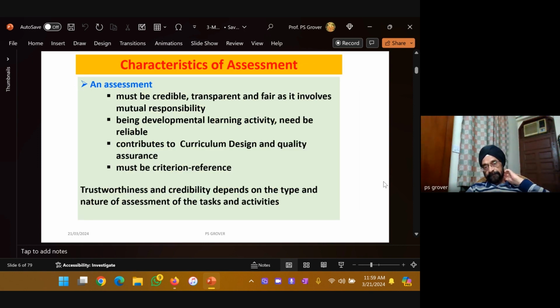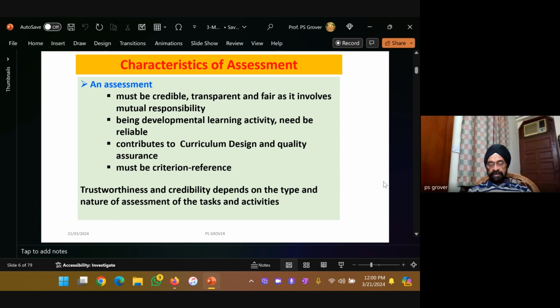Now it is essential. In assessment, a student is involved, a faculty is involved. The teacher does the assessment, the student is assessed. Now, the student should have the confidence that the assessment carried out by the faculty or the teacher is reliable.